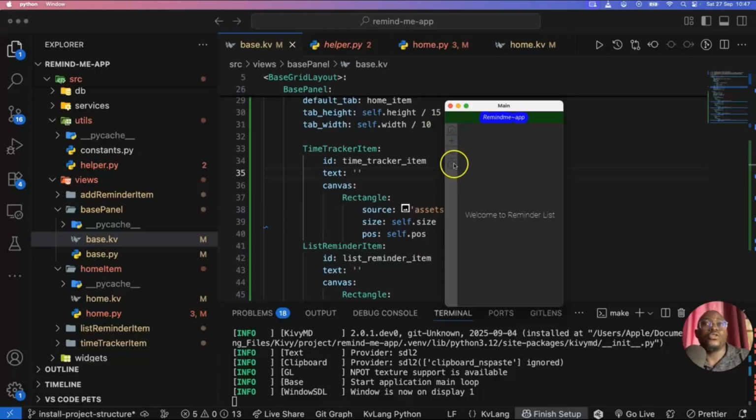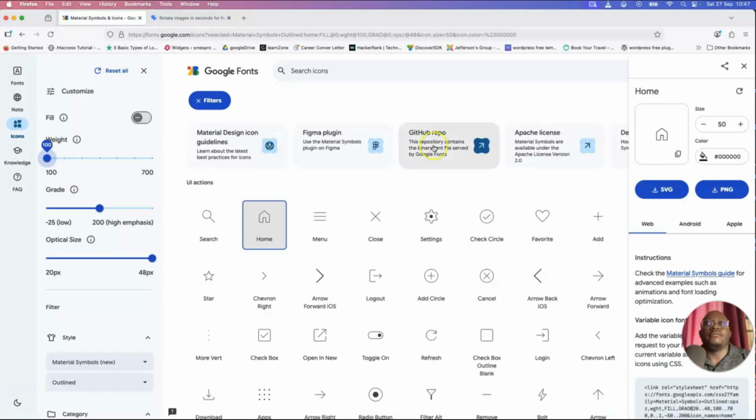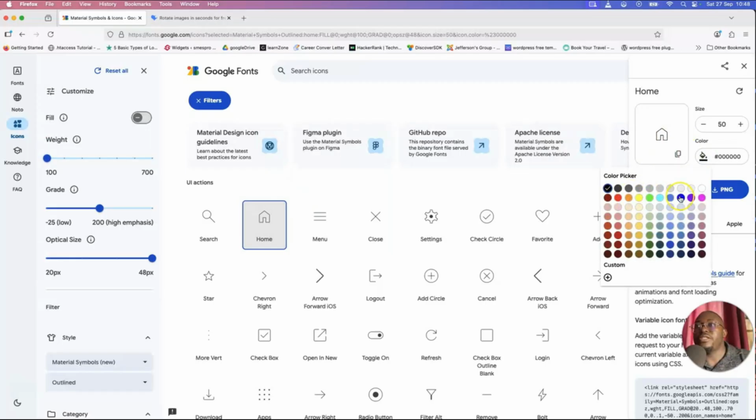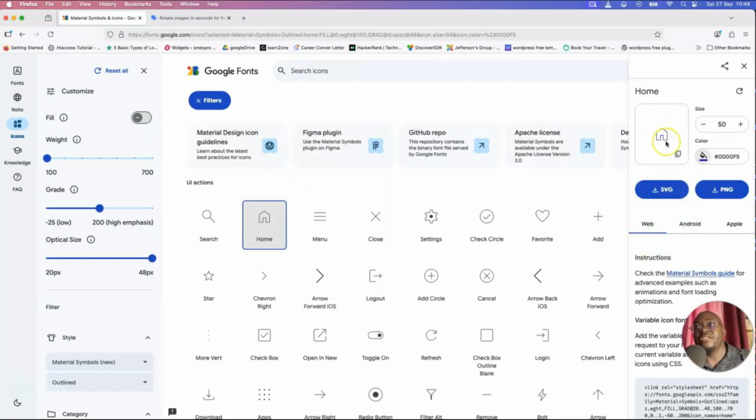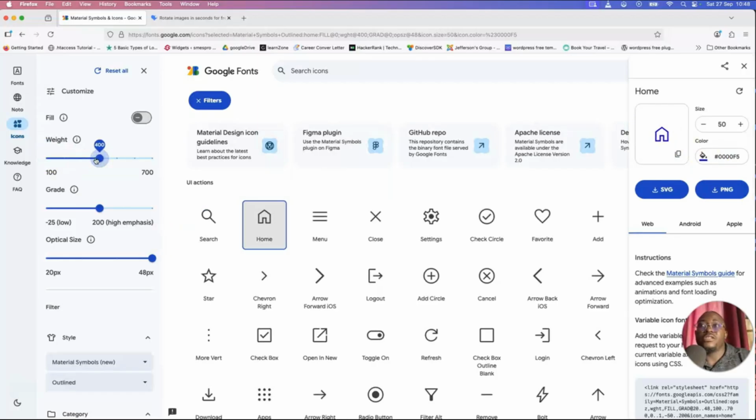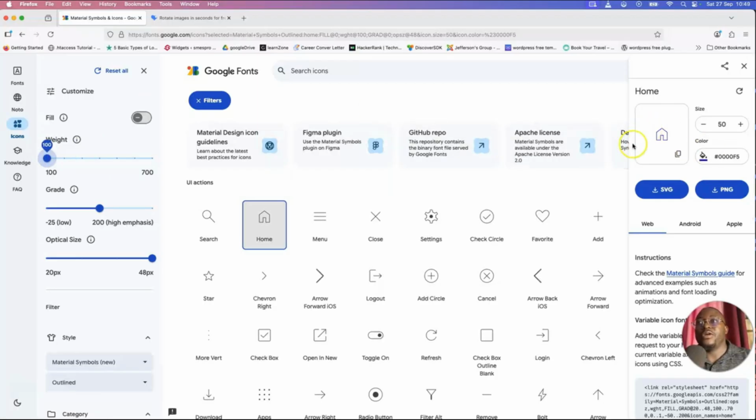For that, I'm going to go back to Google Fonts, and right here, for all the icons that we downloaded, we can make changes. Let's say for this one, once it is active, it's going to be blue. You can use whatever color you want, or you can add weight. Once it is active, it's going to have this weight, so I'm just going to leave it like this. At the end of the day, if it doesn't look good, we can adjust it. So go ahead and download like this for all the various icons.